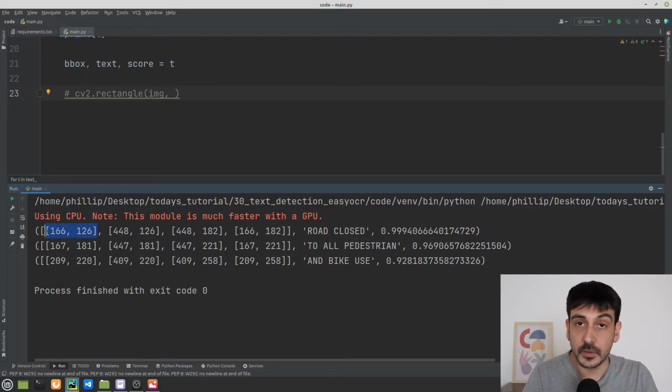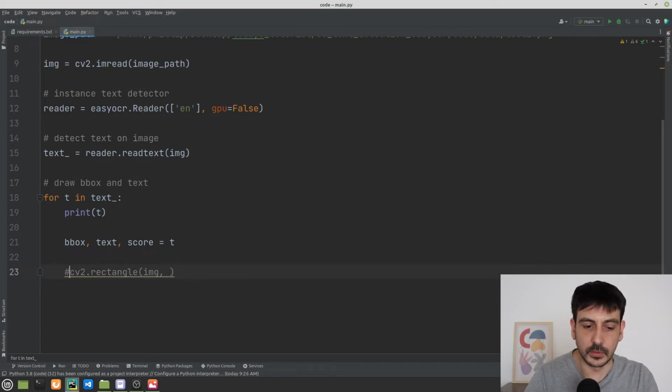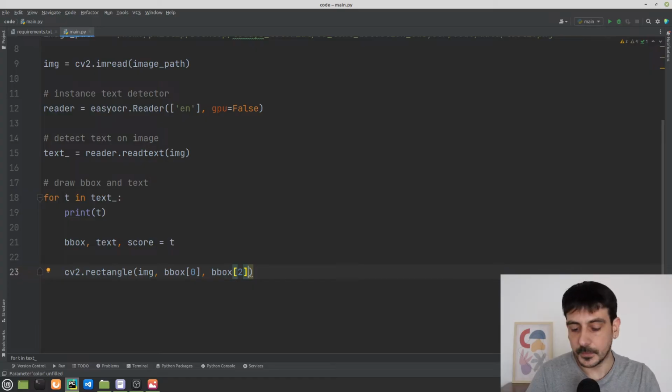The first element is the upper left corner, and the third element is the bottom right corner. So this is exactly what we will use. We will call bounding box 0, which is the first element, and then the bottom right corner is bounding box 2, which is the third element. Okay, and that's pretty much all for the bounding box location.